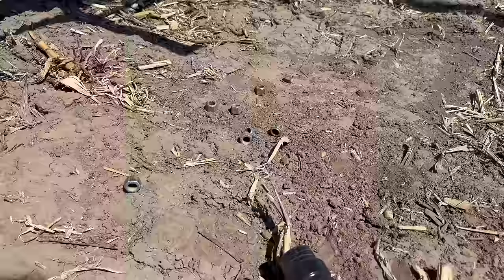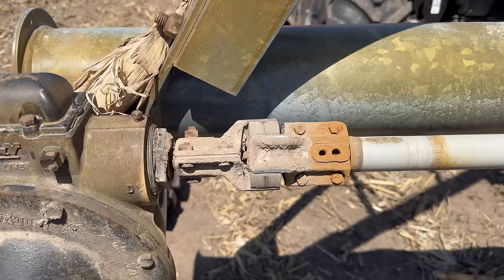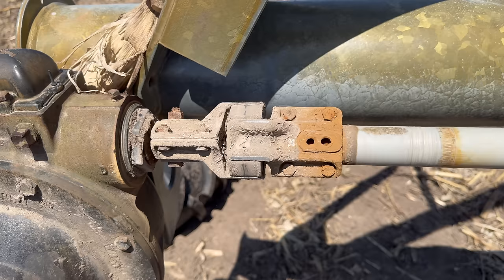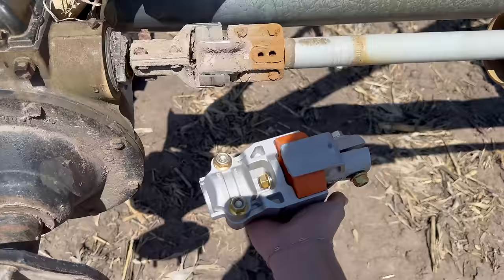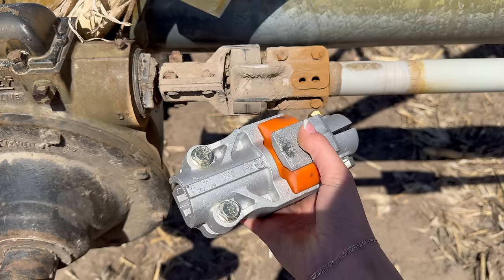Don't let me forget — I left all of the nuts in a very safe location right here on the ground. You pull that cover back and this is the knuckle, joint, coupler — whatever you want to call it. This is a very old style. It has a very brittle puck in the middle with lots of very tiny bolts. Let me go grab a new one and compare the two while we remove this one. Just look at the difference in build between these two. When I tell you this new one is built to last — it's also just so easy to install.